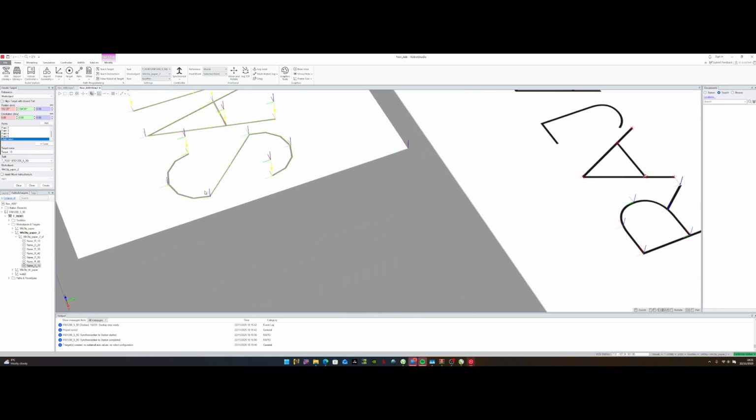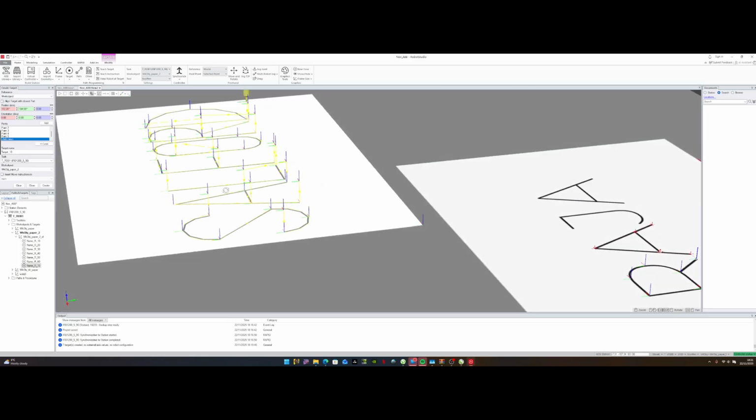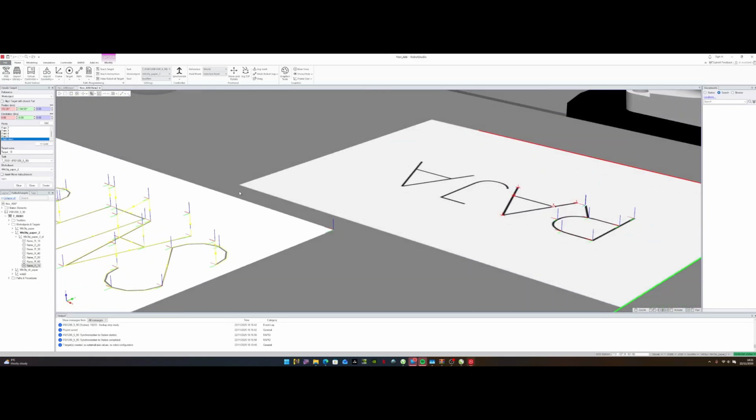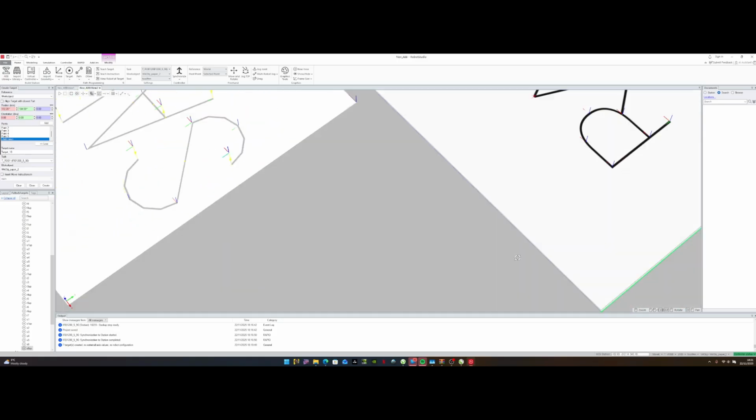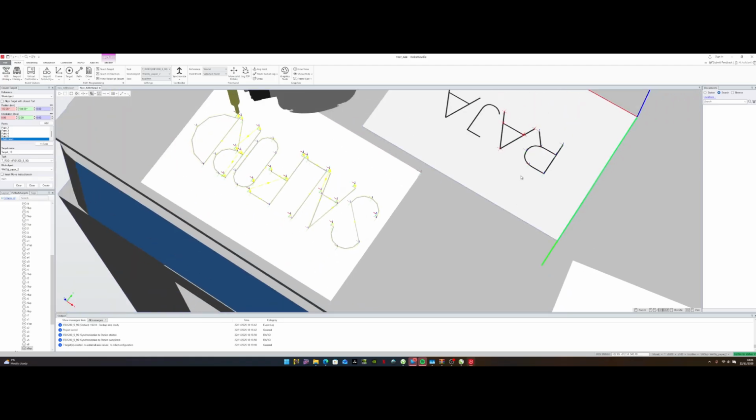For example, if you take a look here, you'd see that at the start here, I have a target, but I have one hovering so that the robot can jog over here, then go linear down, and then draw. And when it's done, it hovers back. That's how I'm going to do it here as well. So for now, we're just creating targets. Okay. So now this is letter A.